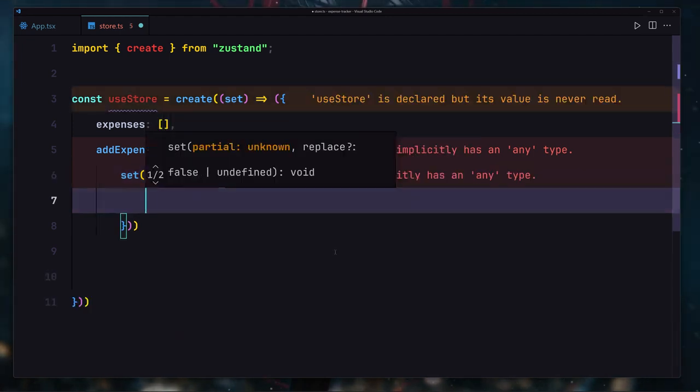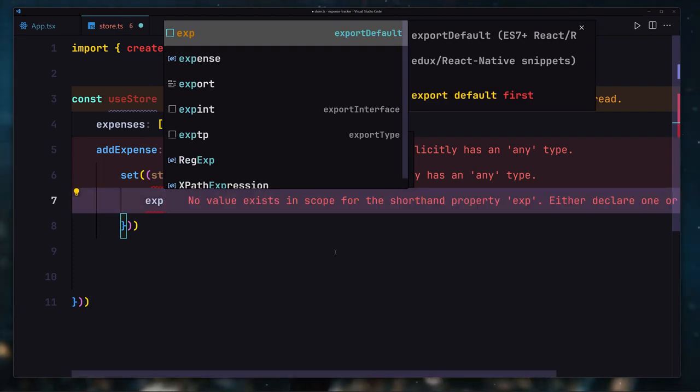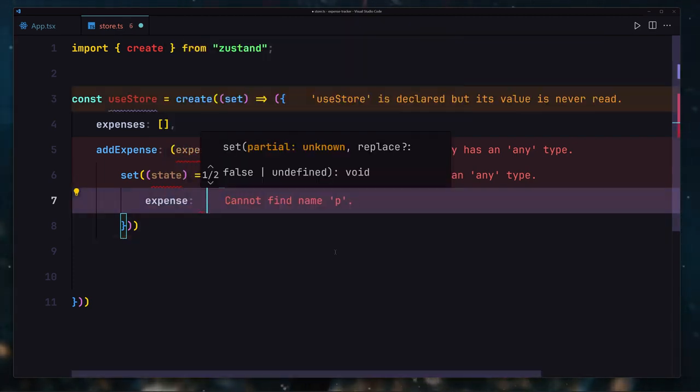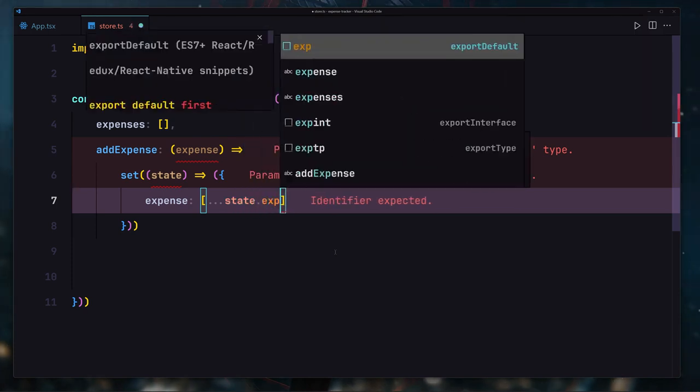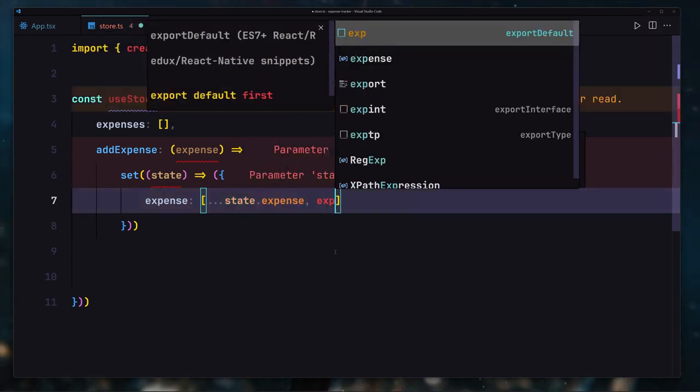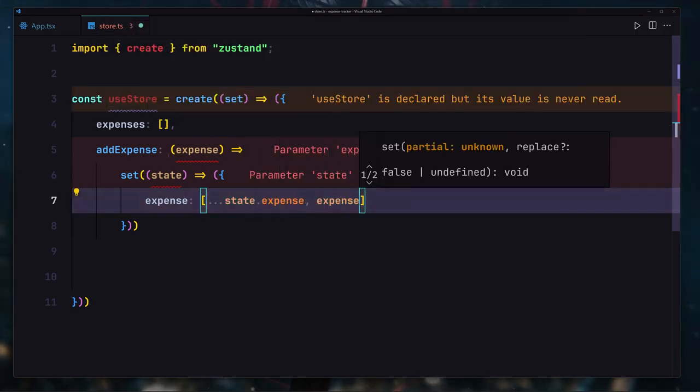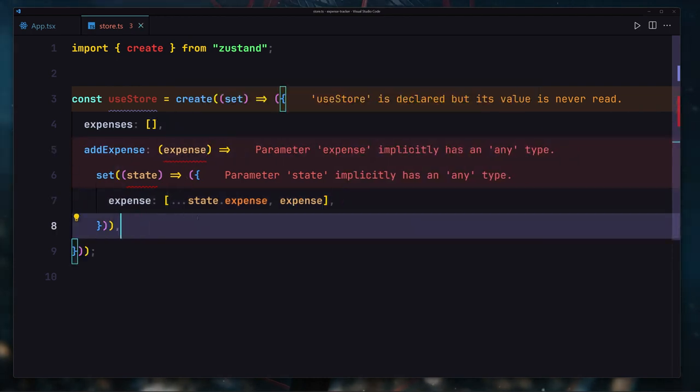And inside this callback function, first of all, we are going to get all of our expenses, and we are going to make a clone of this. So I'll use dot dot dot and then state dot expenses. And then we have to provide our new expense, which we are now taking as a parameter for this function, like so. Now I'm going to save my file.